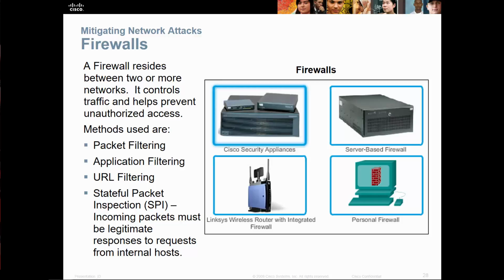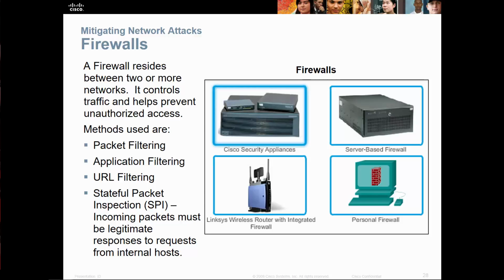We could be looking at deep packet inspection, DPI, where it looks really deep into the packet to verify the information. Could be based off of application or by ports. It could also be done via domain names or URLs. It could also be done statefully, or stateful packet inspection.